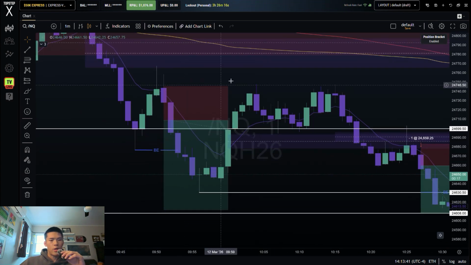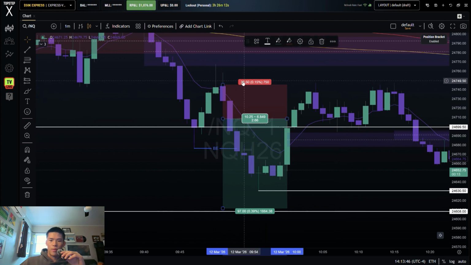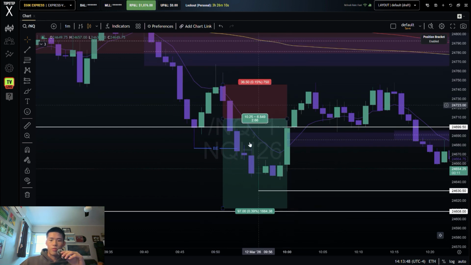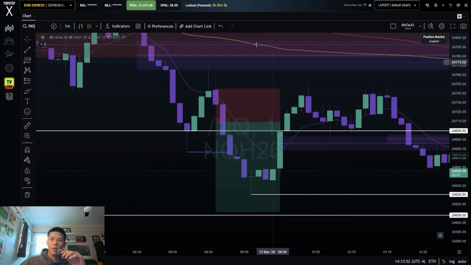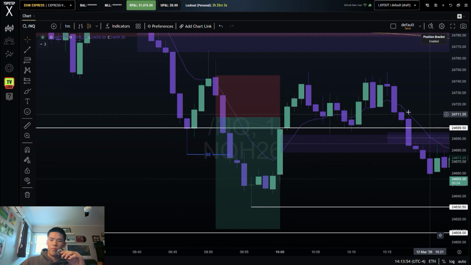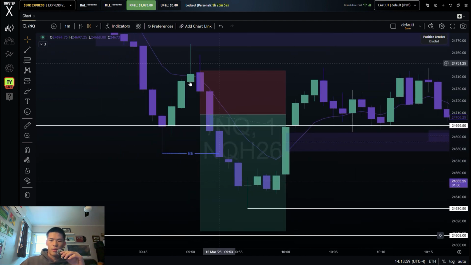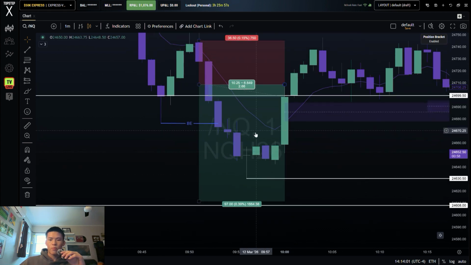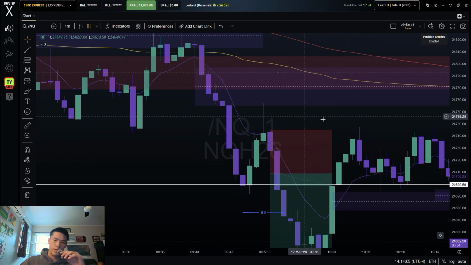Oh, sorry, I took this trade on mini NQ because it was a pretty wide stop of 36 points. So I took this trade on mini NQ. It was a break even trade. I just charted it on NASDAQ to make it easier. But I took 5 contracts of micros on this trade. Micro NQ, my apologies. This trade was taken on micro because of the fat stop. And I also was not sure how price was moving, so I wanted to risk a little bit less on this trade.